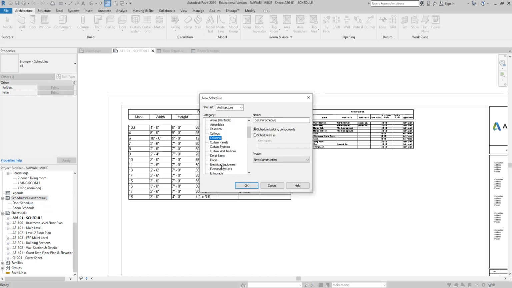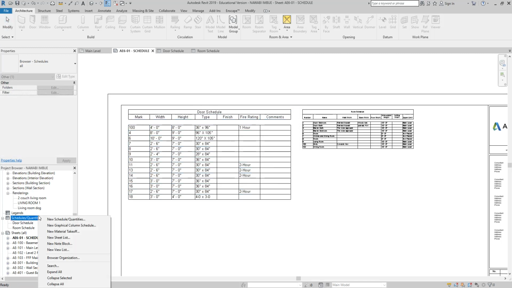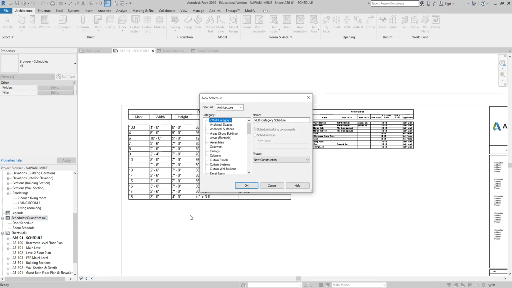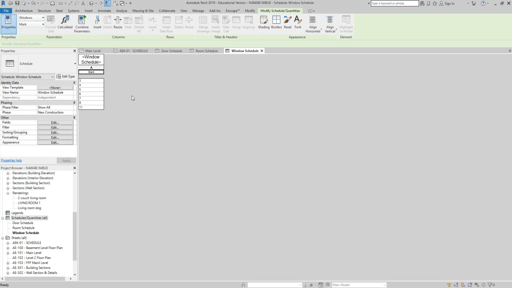Let's do that real quick. Let me do this first. I'm just going to do the mark, because we know that there's a window 36. And now it's gone. It was there a minute ago, but because I deleted it, it's no longer there and it shouldn't show up anymore.